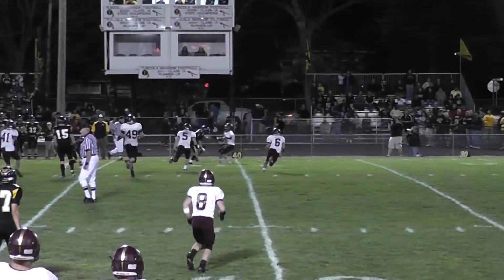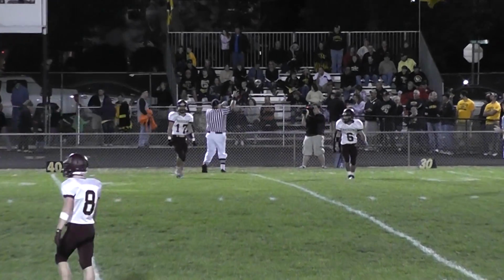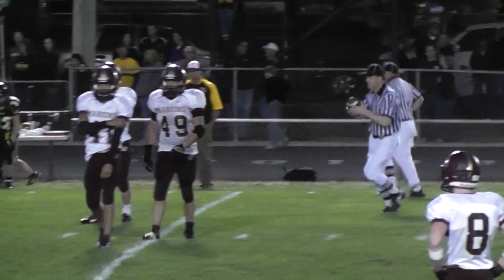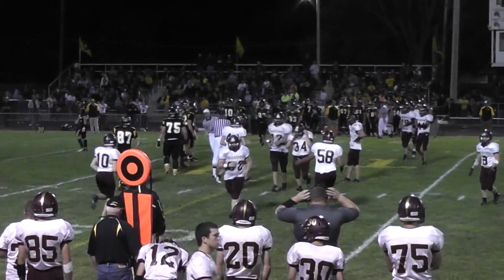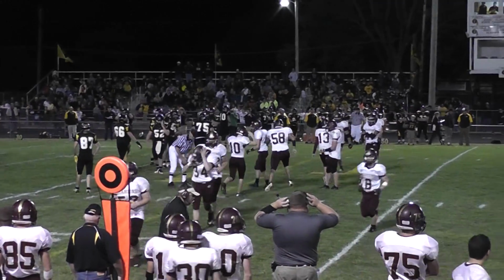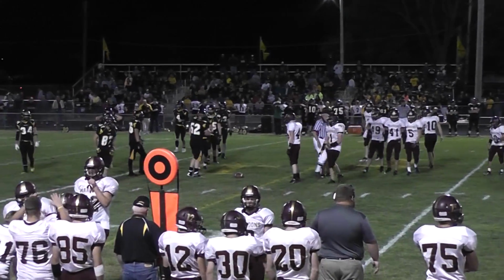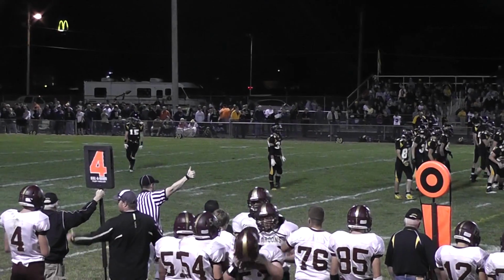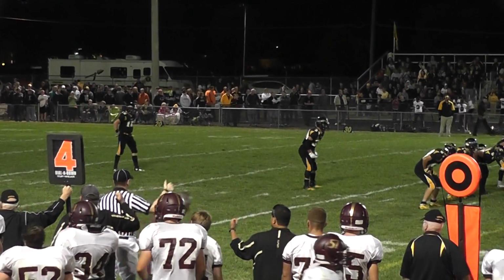And Nick Bates under pressure again. Ball is tipped. And pressured again by number 72 of Clinton, Keith Licouris, a 6'2", 220-pound junior. He was in there putting the pressure on Nick Bates once again, you know, and that little pressure is causing him to sail that ball a little bit, putting a little bit of extra mustard on the throw.